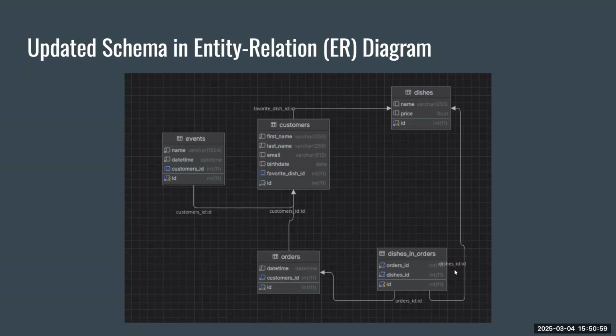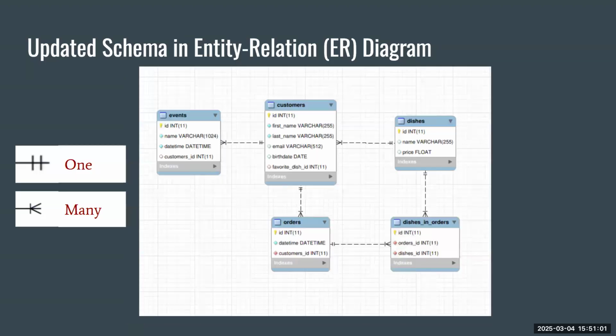So let's look at another one that's slightly better. This was generated by a tool called MySQL Workbench. It's free, so I decided to try it out. And it generated this entity relationship diagram of our database. And this is a little bit better. It still doesn't show which particular foreign key fields map to the primary key fields, but it does show the relationships a lot more cleanly. So this is the one side of the relationship with these two lines, and then this is the many side with this little fan thing. I don't even know what it's called. If anybody knows, shout it out to me or put it in the chat.